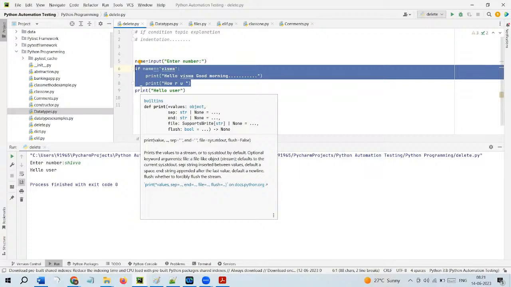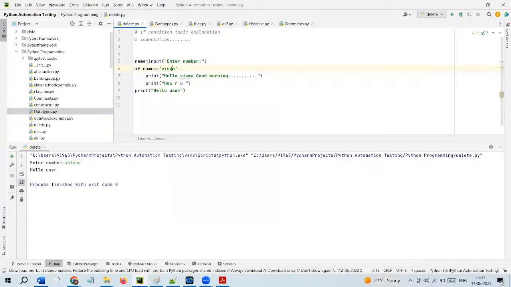This if condition is asking where is the input. I need an input, Vishwa, but you have entered the wrong input. I'm not ready to execute my block of code because my condition is not satisfied. Here we are using a double equal to operator as a condition, right? This double equals to returns false. We already discussed this yesterday: equals to operator, equality operator, not equality operator.